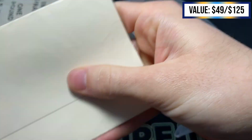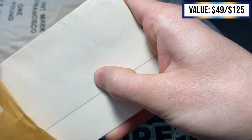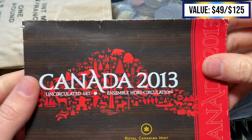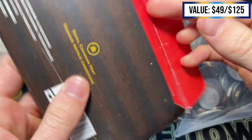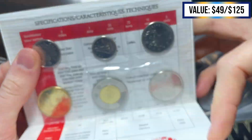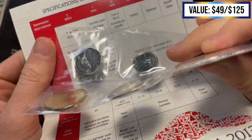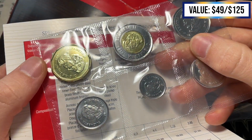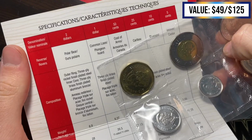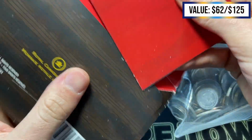Then in back of that, it looks like we've got a 2013 Canada set of some sort. Let me just put this back like so. This one, the Canada uncirculated set from the Royal Canadian Mint, 2013. I don't think that this is going to be a super expensive item, but we do have a floor of about $4 of Canadian, which is like $3 US. I would imagine that this is worth between $6 and $12 as a mint set, but another good continuation.